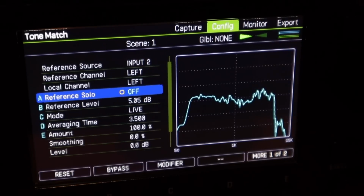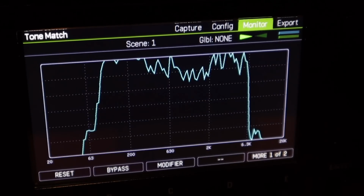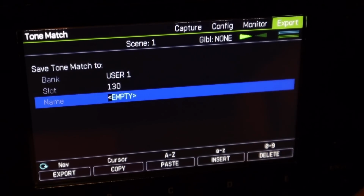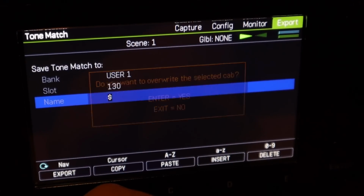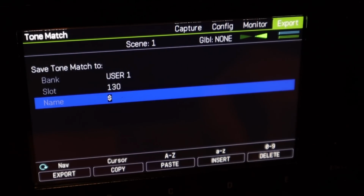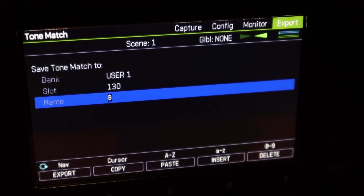The last thing you can do with all of this is, in the tone match section, as you can see it's showing a really nice IR there, basically go, okay, cool, choose a new user slot, and we can rename it. I'll give this a $ sign because it's sounding pretty money, and basically just hit export, which is the A button, and then enter. And we have got our tone match saved as an IR, which we can use in other patches, which is super handy. So there is the in-depth tweaker's guide to making a tone match of your live amp.